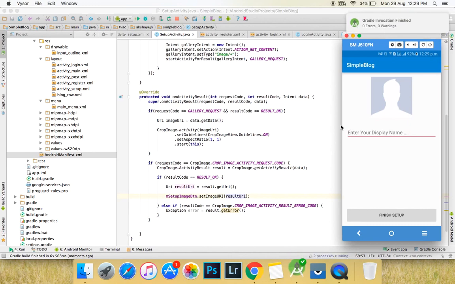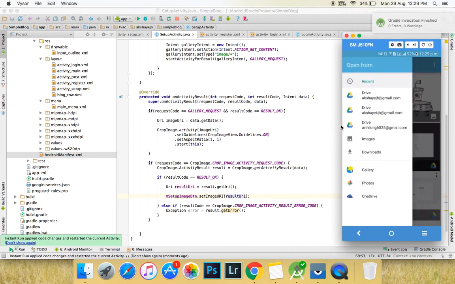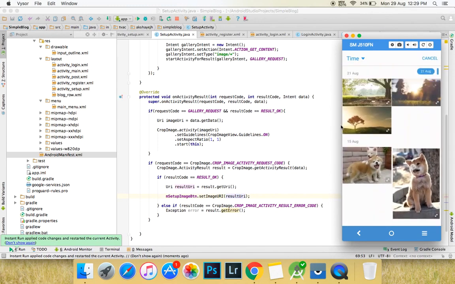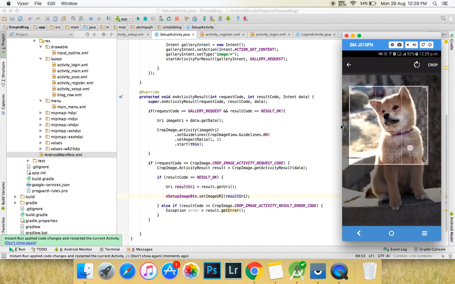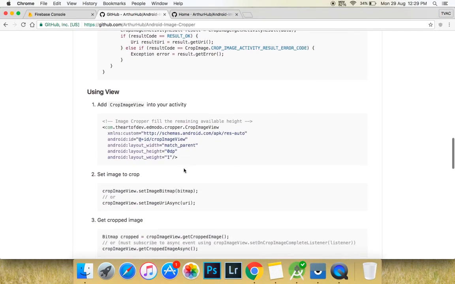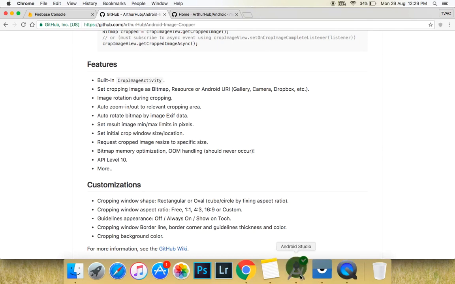All right, so the app restarted. I'm going to tap gallery and select, and there you can see this is pretty square now. You can't change the ratio of this one, and there are also features like you can set the minimum width and maximum width if you want to, and many more features that you may want for your app.